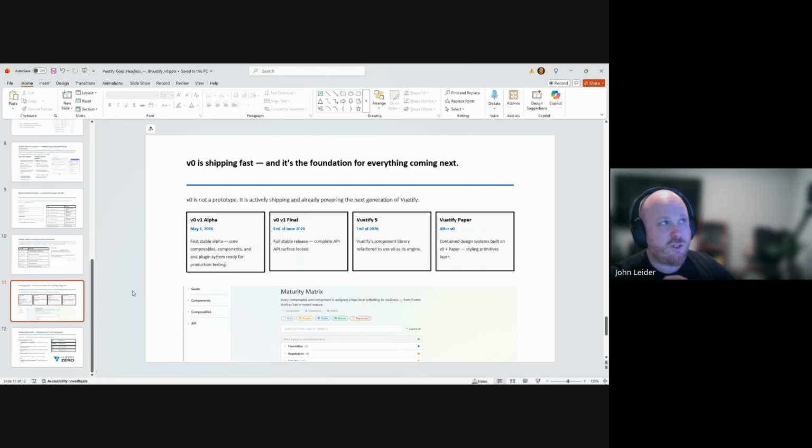But this is why we are also providing, now I'm going to skip Vuetify Paper for just 1 second, and I'm going to talk about the maturity matrix. This is something that was given to me as an idea by one of our core team members, and I absolutely love it. Most of the functionality in Vuetify 0 is simply derived from what we did in Vuetify. It's just done better, made cleaner, and I didn't talk about this before, but it doesn't use TSX.